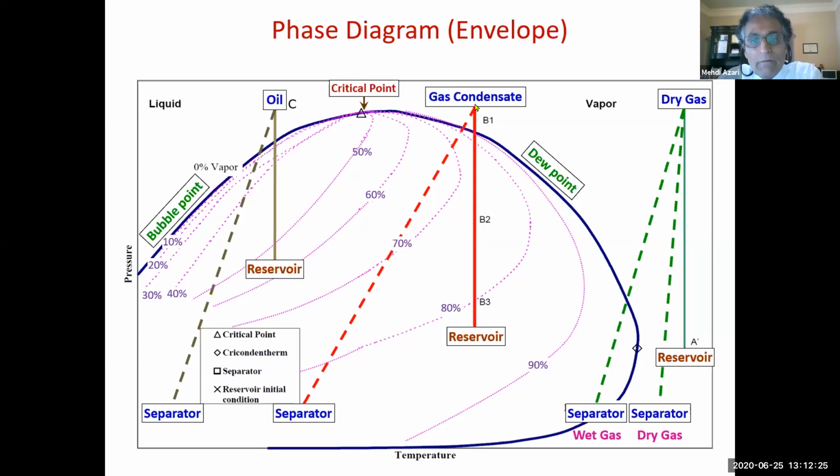Similar to oil, you could have a gas here, and then you would drop the pressure, it gets to this dew point. And now, because it's gas, the gas is expanding, there's some liquid in that gas. That liquid, which is called gas condensate, which is very light, very high API gravity, just comes out of it, as you can see here. So if you have a situation here, like this one, that gas produces oil in the reservoir, this is called gas condensate.